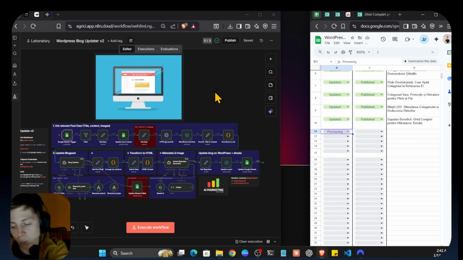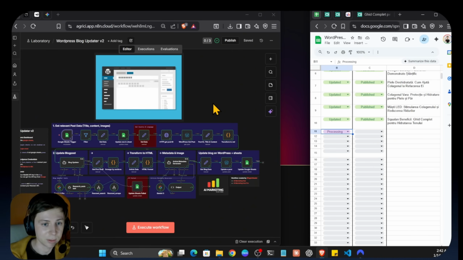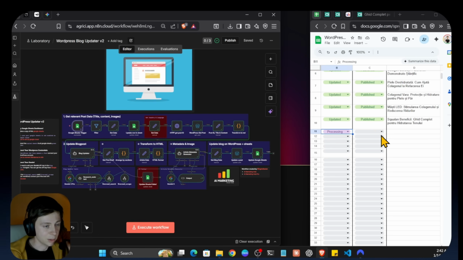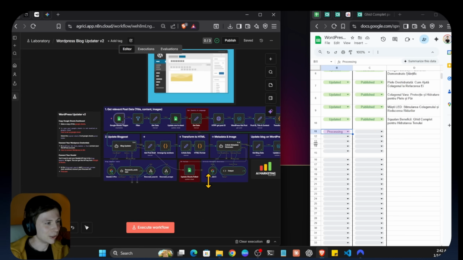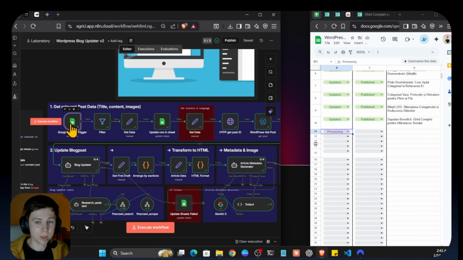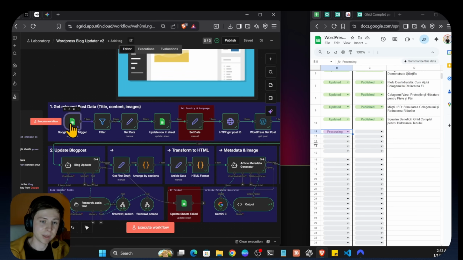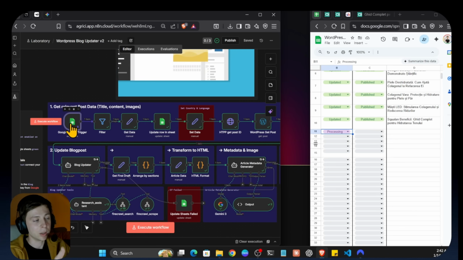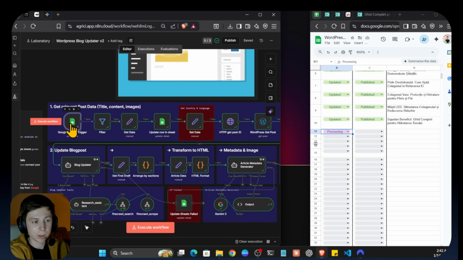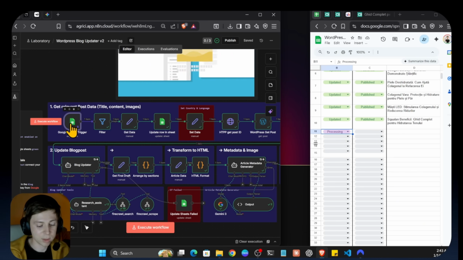Usually it takes around 1 to 2 minutes, give or take. Also, in case there's any error, we're also going to have it here as failed, but hopefully not. So this whole thing starts from Google Sheets, as you see right here. This acts as a trigger. Whenever, as I mentioned, we make the action update, every 1 minute it will call Google Sheets and see, hey, if he put update, it means I need to start this whole workflow. This is how it works.